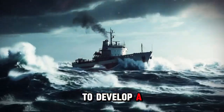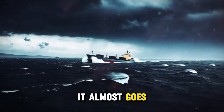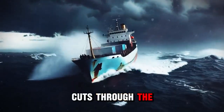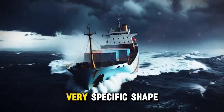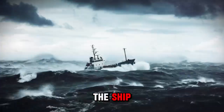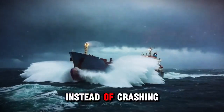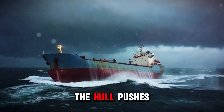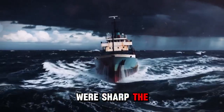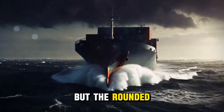This desperate need to keep ships afloat in adverse conditions led modern engineers to develop ingenious solutions that radically transformed maritime safety. The first solution is so simple it almost goes unnoticed: the hull design. A modern ship isn't built with a straight, flat bottom — it cuts through the water like a knife. The hull is designed with a specific shape that allows the ship to move through waves in a controlled and predictable way. The bow, the front part of the ship, is wide and rounded, not sharp. This wide shape allows the ship to ride the waves smoothly instead of crashing violently into them. As a wave approaches, the hull pushes the water to the sides gradually, lifting the ship gently. If the bow were sharp, the ship would hit the wave directly, creating violent impacts that would damage the structure. But the rounded hull dissipates this energy.